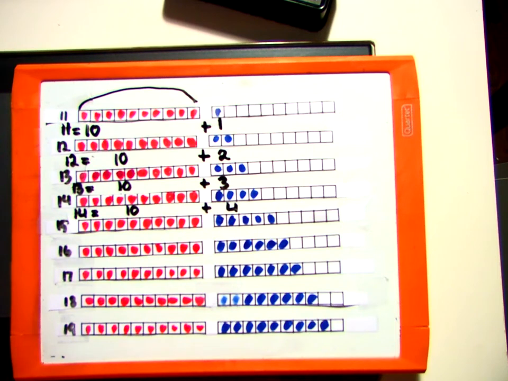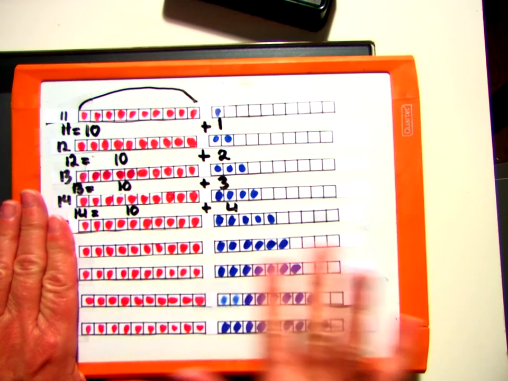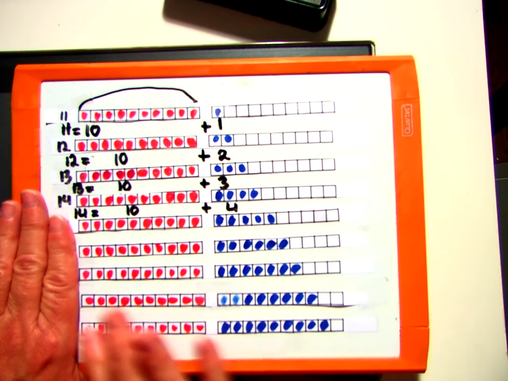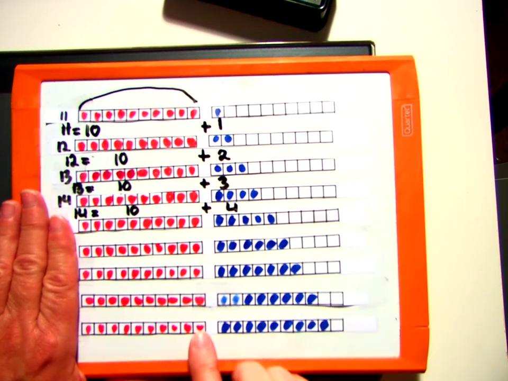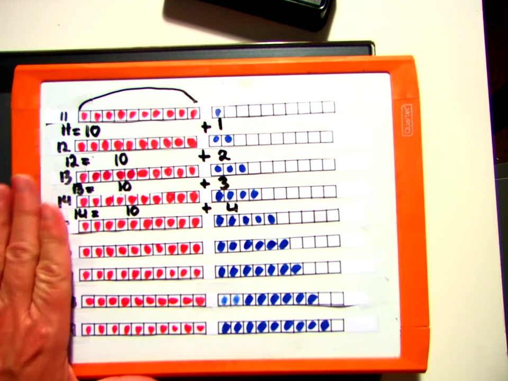If you were to see one of these strips without the numbers in front of it, you would not have to count the whole entire thing, right? You could just go, oh, I already know this is 10, so I'm going to count on from 10 because I don't have to sit here and go 1, 2, 3, 4, 5, 6, 7, 8, 9, 10. Why? You already know that's 10, and you know that after 10 comes 11, 12, 13, 14, 15, 16, 17, 18, 19. So you know immediately that that number was 19.